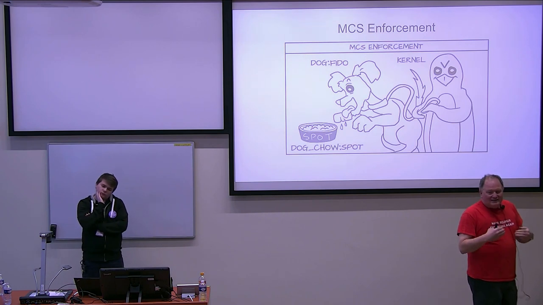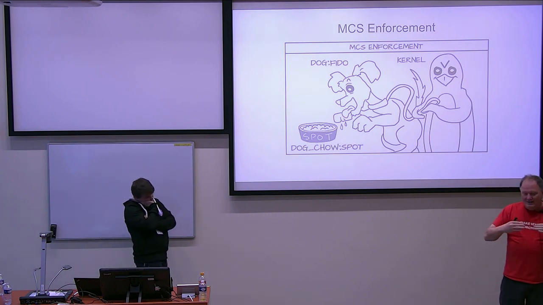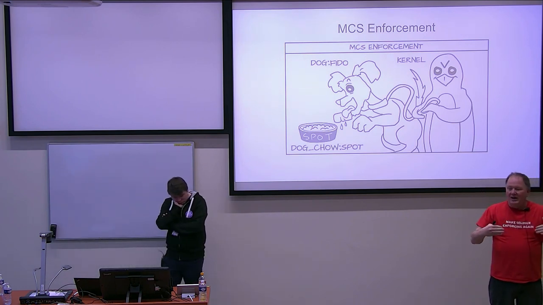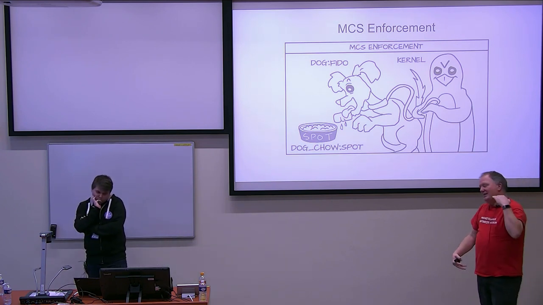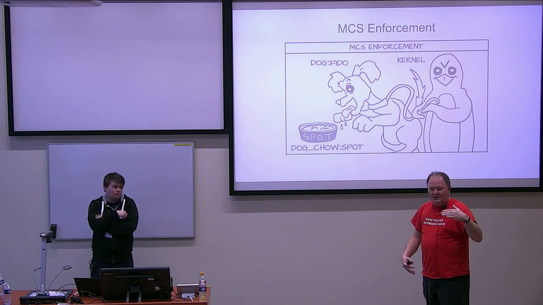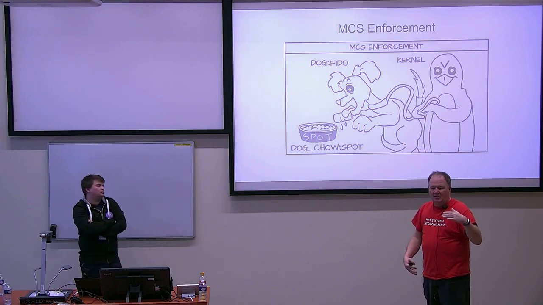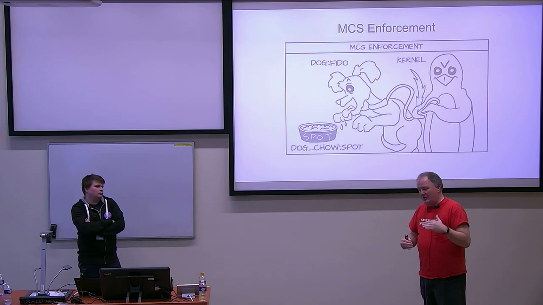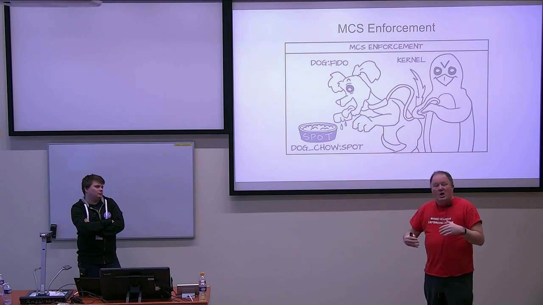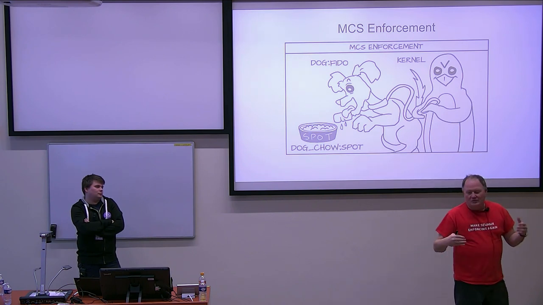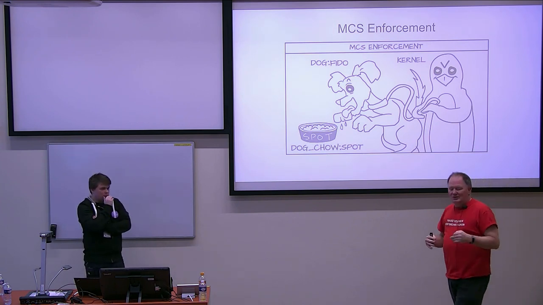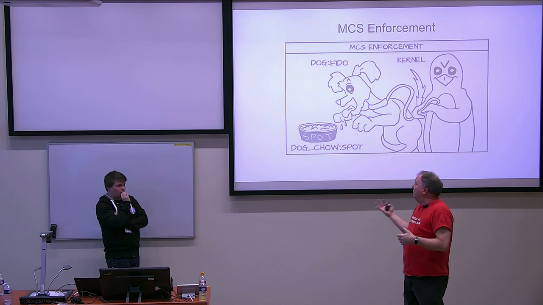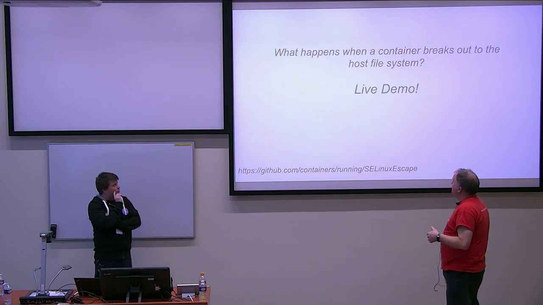So what happens when I start a container is the container runtimes basically pick out a random MCS label. And then they assign it to all the content, and they assign it to the process that launched, the first process in the container. And that is how we do it. And we do the same thing with virtualization. We did it with original OpenShift, when we had millions of users, each one with separate MCS labels. So that's how MCS enforcement works.